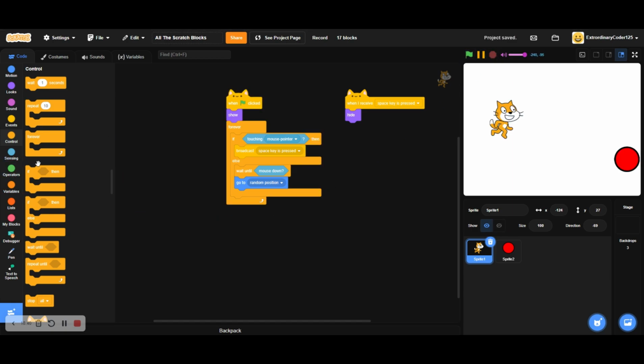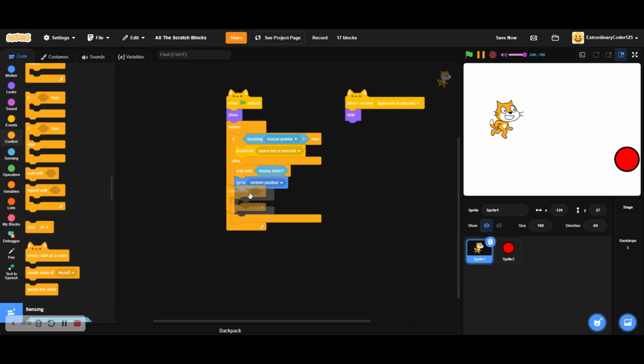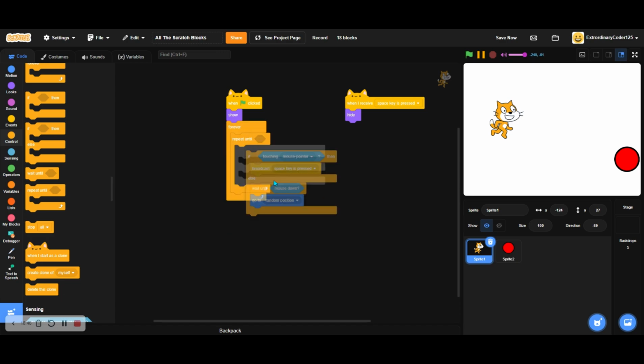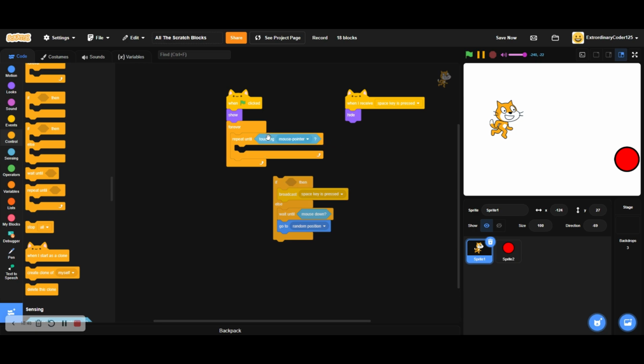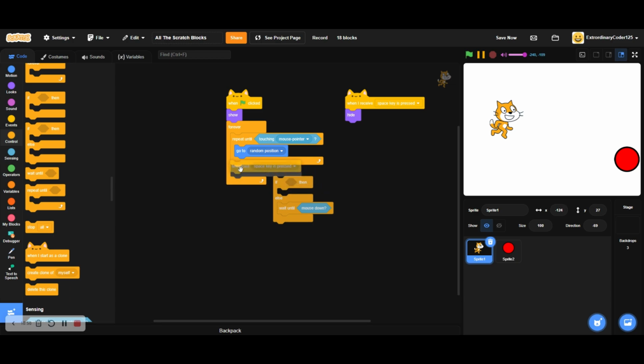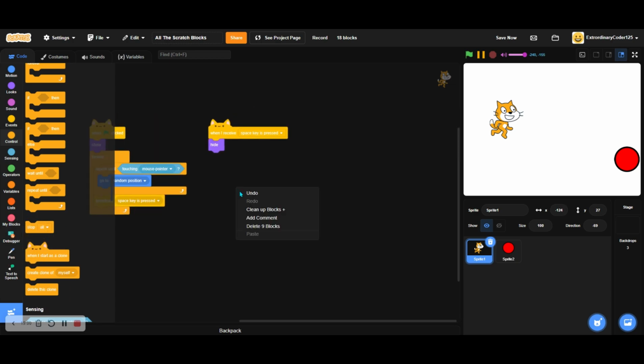Okay, next we got the repeat until. So it repeats until the condition. If I put repeat until touching mouse pointer, then it'll just do whatever's in here until this condition is true. Then I can broadcast space key is pressed.